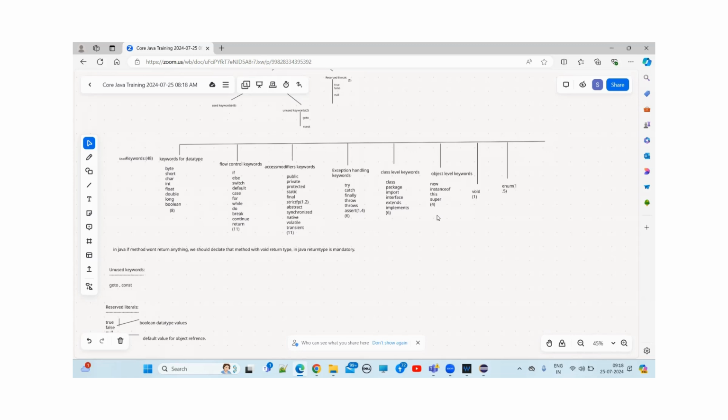Understand, guys, everyone? So these are the used keywords we are going to see in our day-to-day programs, guys. Just remember these 53 keywords. Under 53, 48 are used keywords. These 48 keywords, each and every keyword we will see and learn in detail. If you know how to work with these keywords, then you can say 50% of Java you already know. Understand? We will see in detail each and every keyword, when we will use it.